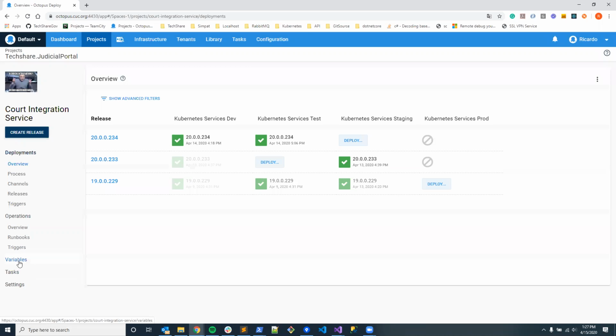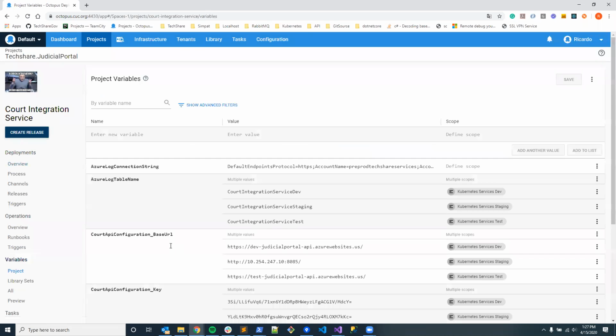Here on the project on the left, you can see variables. These are the variables that I mentioned that you can set depending on the environment, or if they're all going to be the same and they just change for deployment compared to local development, you can set it here as well without defining a scope.